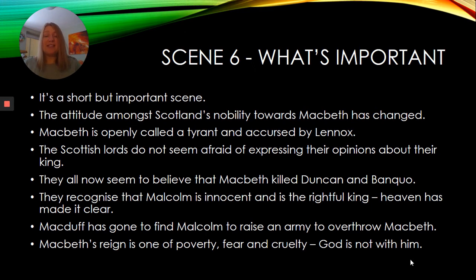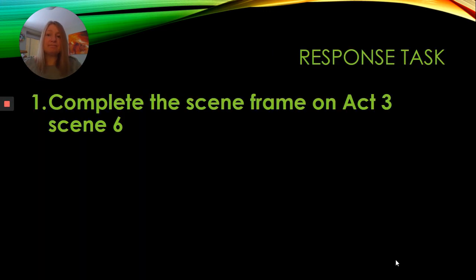So this is all to help the audience cope with the overthrow of a king. Shakespeare's making it really clear to us that it's okay to get rid of Macbeth because he isn't the legitimate king, Malcolm is. And so rather than killing a king, rather than regicide, they're killing a usurper so that the rightful king can be replaced on the throne and that great chain of being can be put back into order.